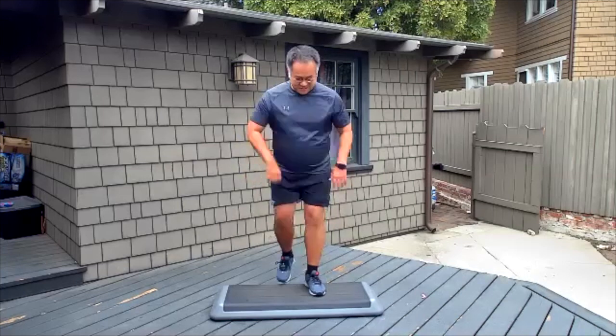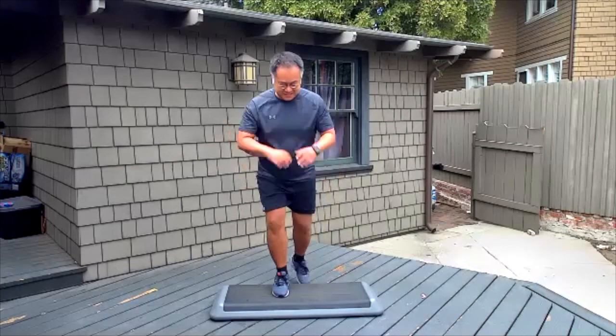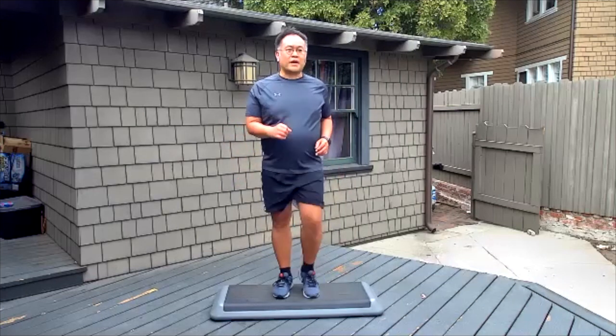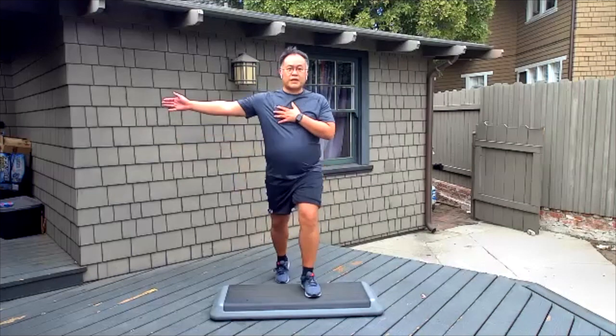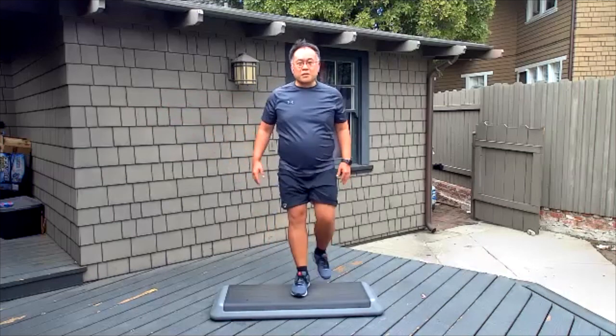Four, and I am now. Three, inner thigh. Two, let's march on top. March on the ground. Basically, three combos. Three combos. All right. El Mambo!